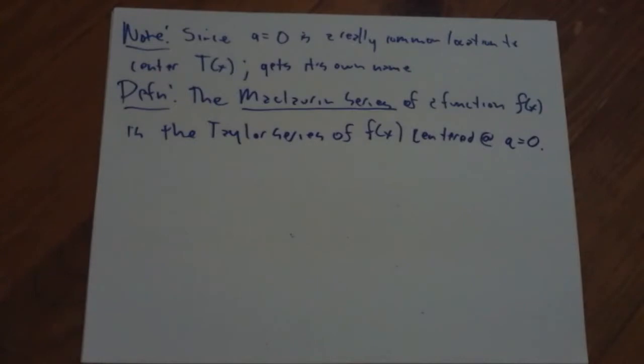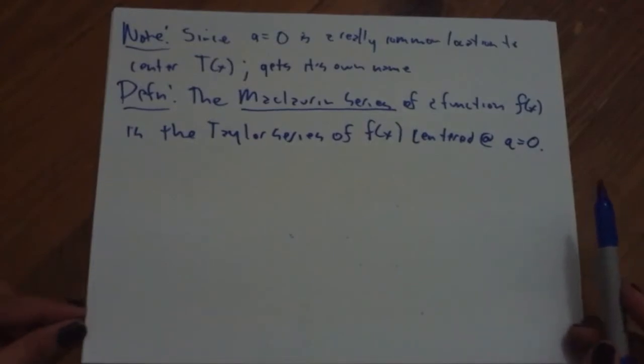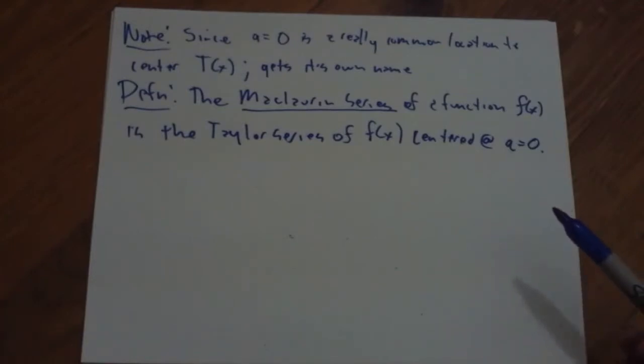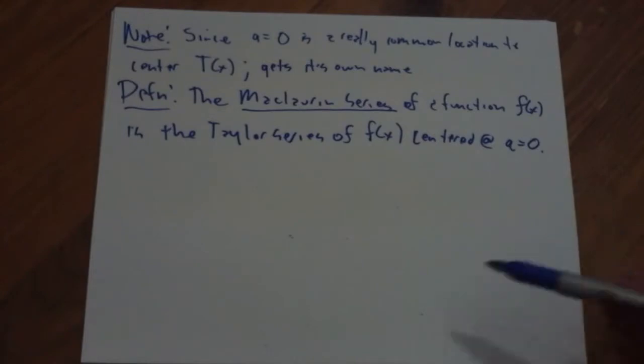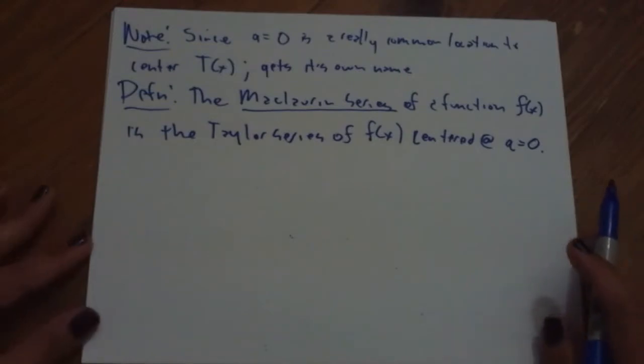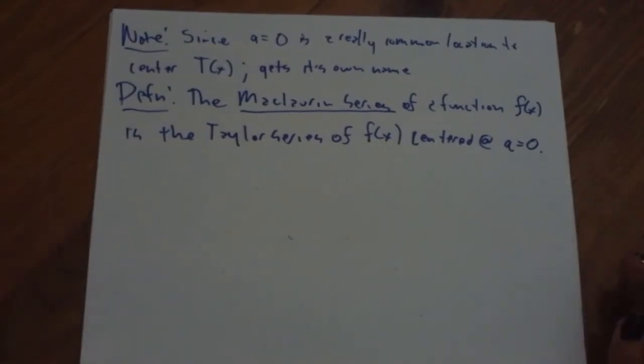You'll notice anytime that you are given a Taylor polynomial or a Taylor series or a power series, you always have a location that this is centered around. If you're told to take a Maclaurin series of something, they're not going to give you a number because they're going to expect that you know this definition right here and know that a is going to be 0 automatically. So anytime you read Maclaurin series, think of it in your head as figuring out whatever your Taylor series is for that same function, but just do it at 0 automatically. Assume that a is 0, even if you're not given a number.